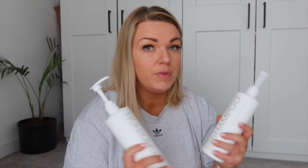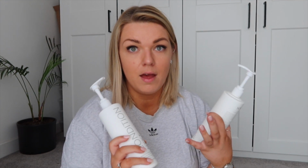So I had my hair cut and coloured at the salon, when did I have that done? Like a month or two ago. And although I don't feel like my hair is super dry, I just want to make sure that because it has been coloured I'm looking after it properly so that it stays really healthy. I find with some shampoos when I start using them I don't really see a difference, same with the conditioners. But with this one I honestly felt like my hair was feeling really good straight after using them. I don't know if that's a placebo effect, but like I said, I don't always have that feeling and I felt like that with this.